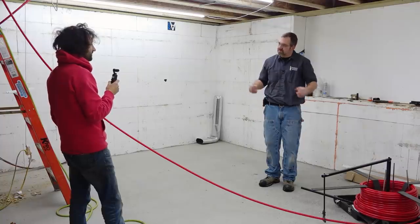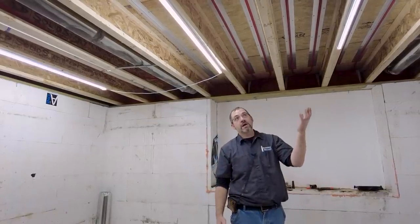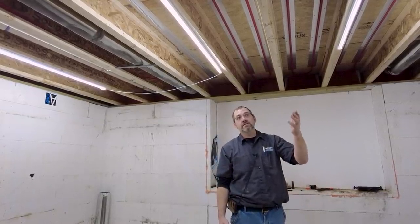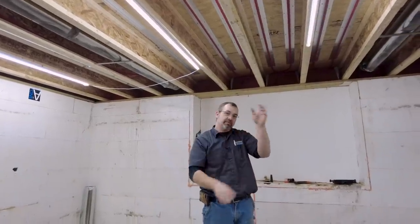It just absorbs it and transfers it really well. Most transfer panels or transfer plates are aluminum. This is one particular product that I like to use because it's a lot easier for me to install. But they also have pans where you would have the tube up there and put the pans on and staple the pans on.